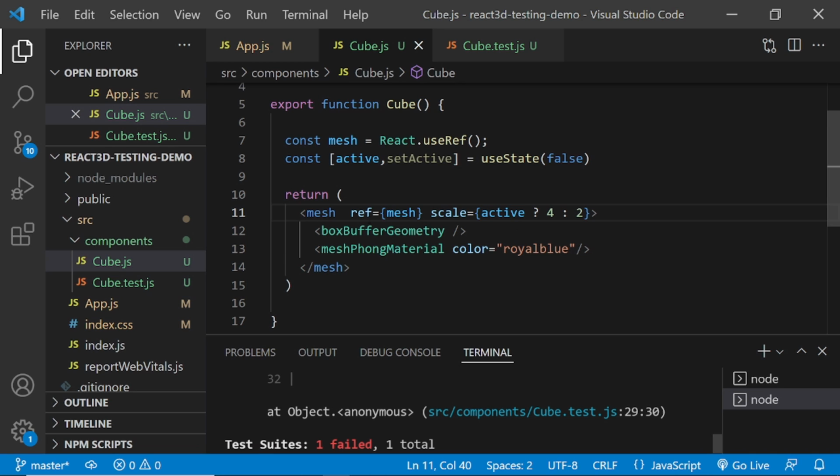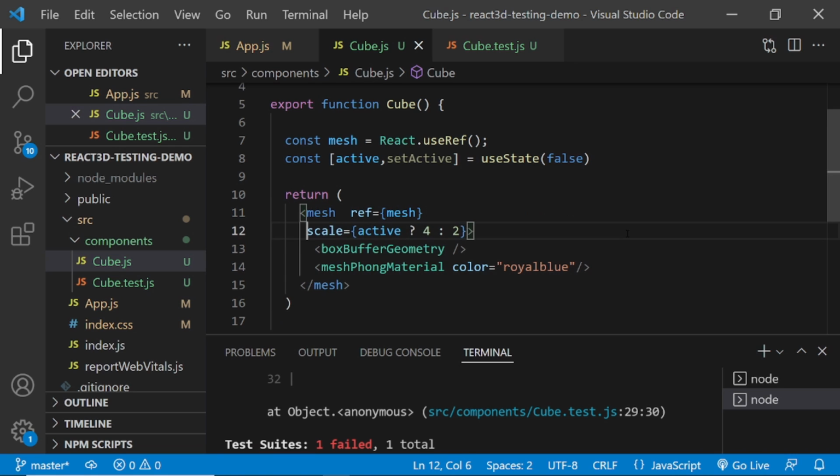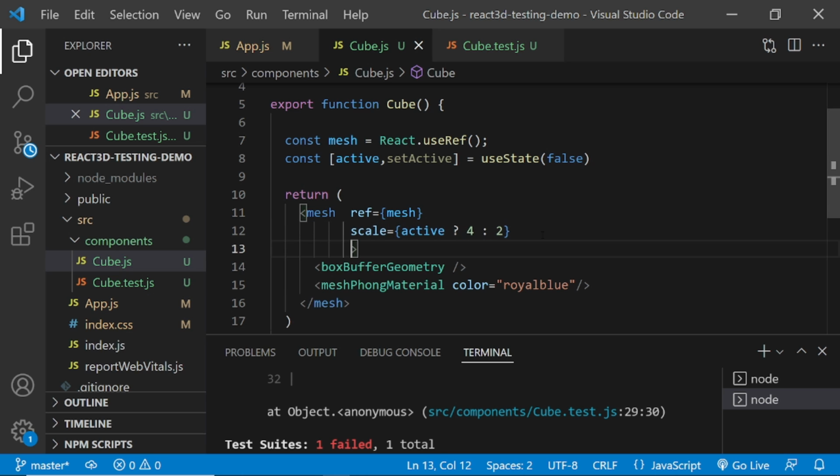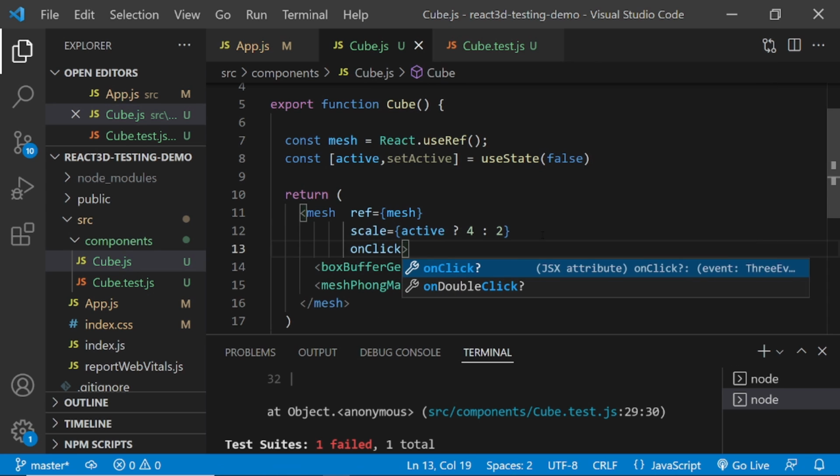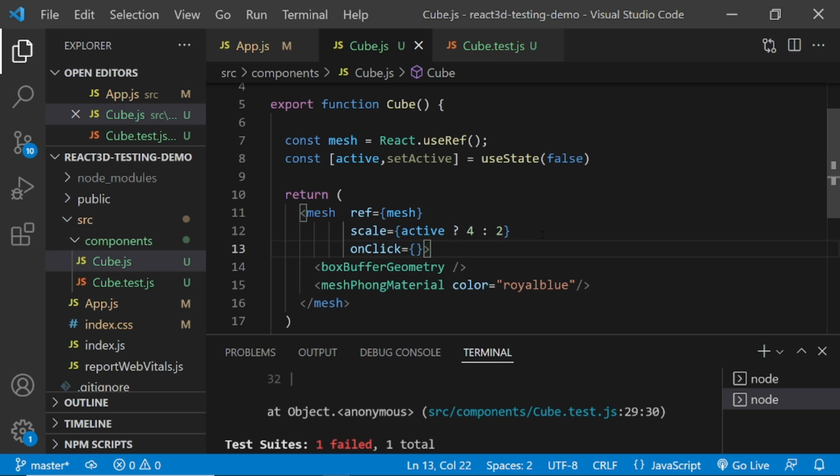So we're going to add another property for a click event. We're going to say onClick equals, open and close curly brackets, with a callback function, an arrow function. All we're going to do is change the state.